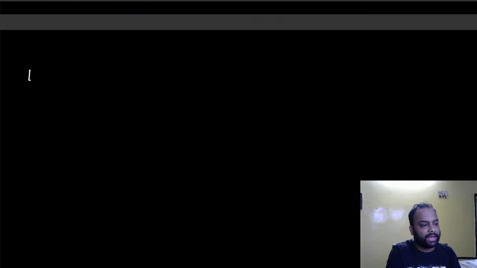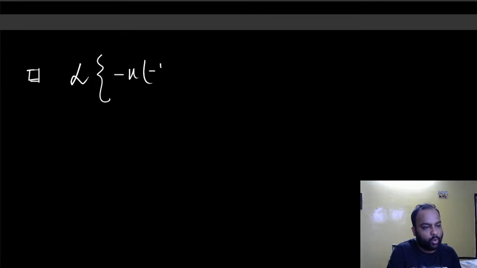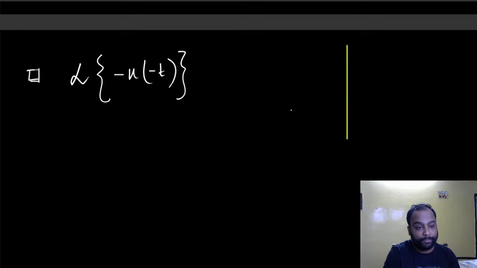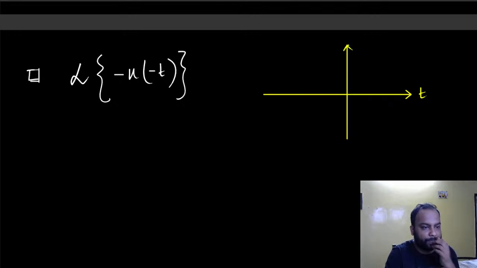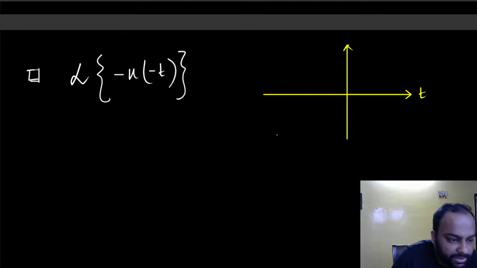Let me calculate the Laplace transform of another signal, something like u(t) but slightly modified. We are calculating the Laplace transform right now of u(-t). That's a time reflected u(t). Of course, you did time reflection, amplitude reflection, all this in your signals and systems classes, and I would hope that you recall any of this. But in case you don't, this is what the signal would look like.